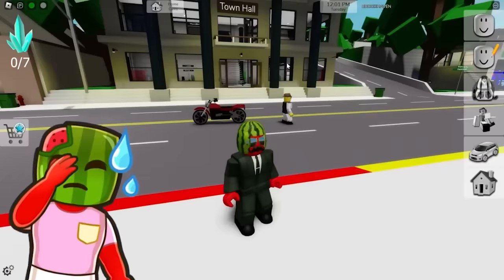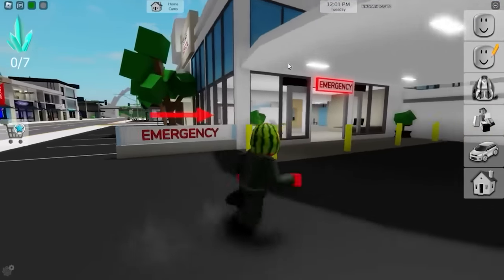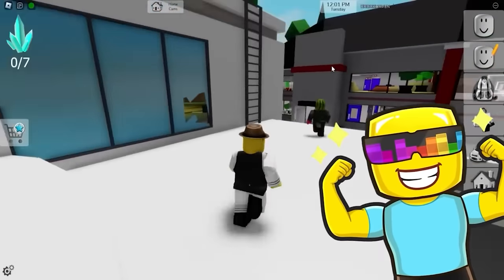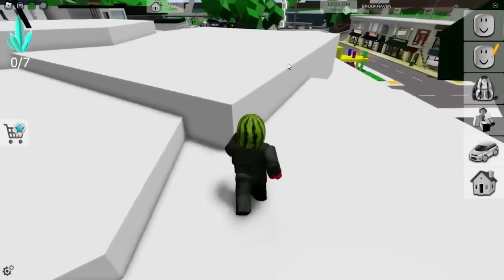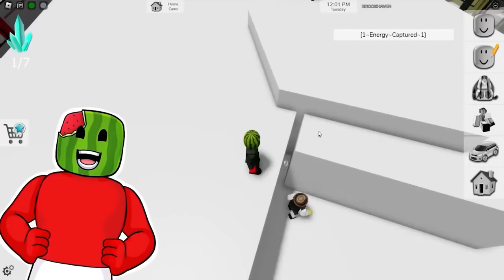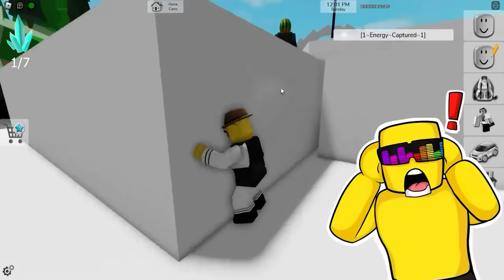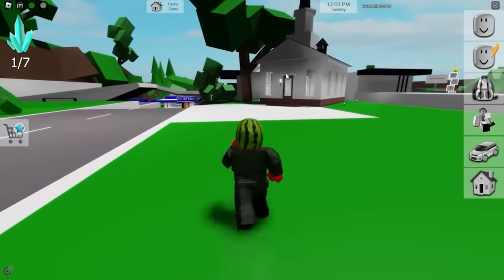Town hall? No, Sonny, we're going back to the hospital. This time, we've got to get on the roof. Okay. That's pretty easy, bro. Just a couple of jumps. And a ladder, Sonny. Now, the first energy crystal is located right in between this crack. No way. There it is! Give me those! Energy captured. You're right. One energy has been captured, bro. We need 6 more!